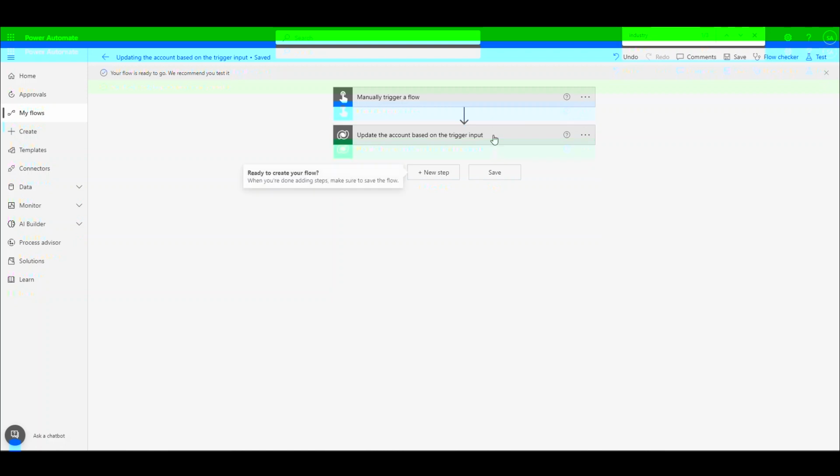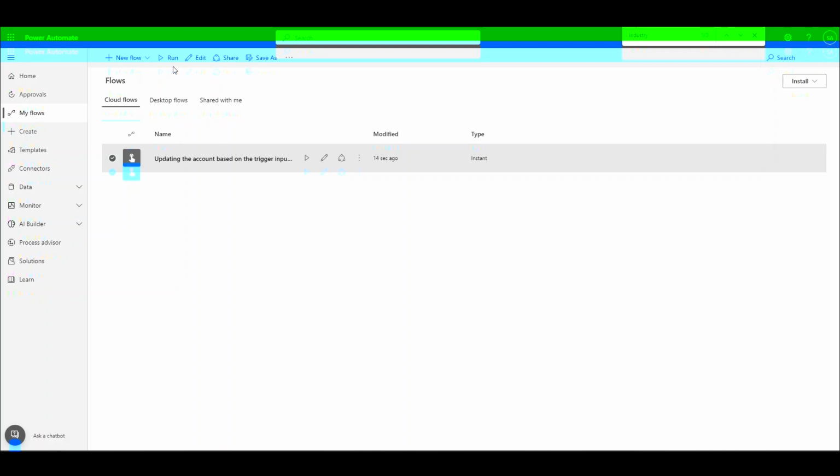You can always run your flow. If it is a manual, instant cloud flow, you can use the Test option here, and it will run your flow. Or if you go back, you have the Run option here, so you can run from here or from the test.